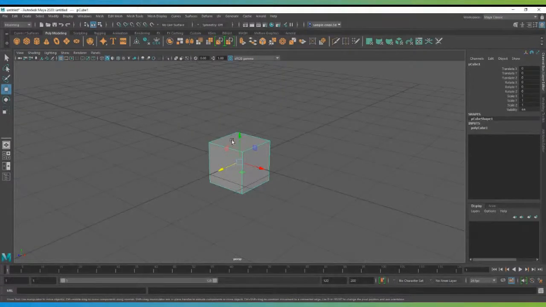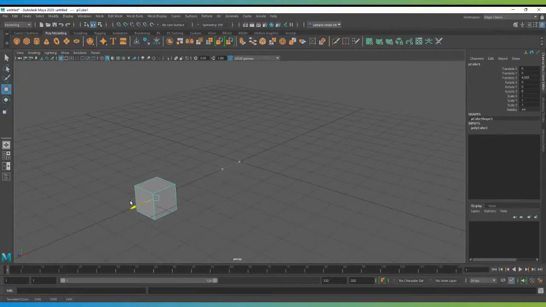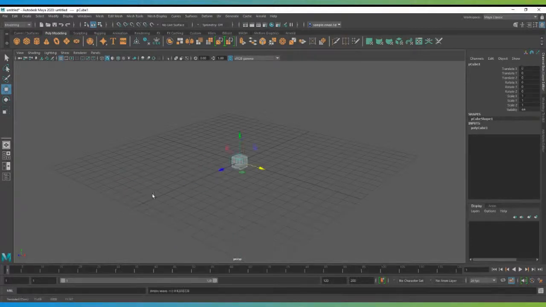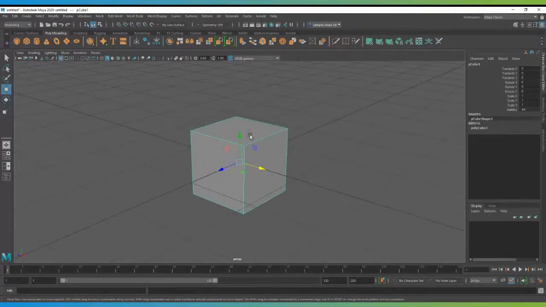Okay, so you can click and hold these arrows. For example, I'll click and drag the arrows forward. And then I can now move this model. So for example, I want to place this model here in the very front of my viewport. I can do that using these arrows. For example, I'll move it here in the left or in the right. Okay. So that is the use of the move tool.